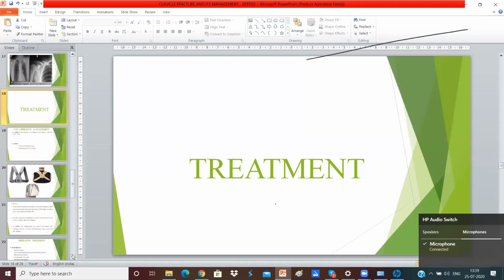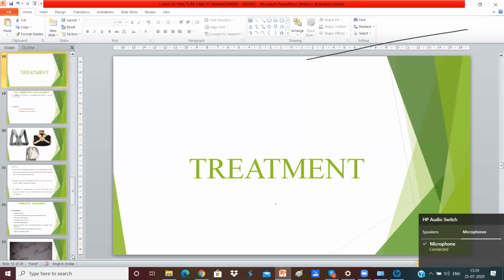Now, the question arises, if the patient comes to you, what is your treatment of choice? How are we going to treat this patient? So we are going to talk about the treatment part. We have already diagnosed this patient. This diagnosis is more commonly made by the palpation method. One can palpate it easily. One can get it confirmed with the X-ray. Many times X-ray is sufficient. One view is also many times sufficient.